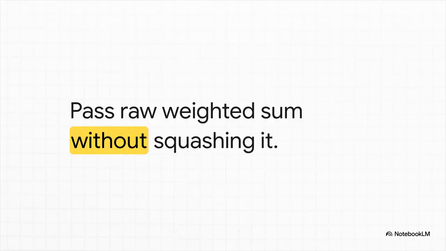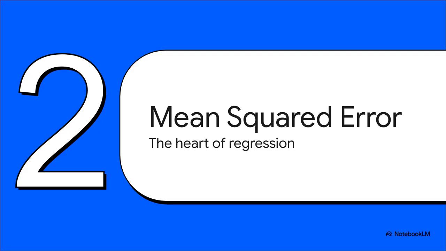We switch our output layer to a linear activation. All that means is we apply absolutely no artificial squashing to the final answer. We just pass the raw weighted sum straight through. Keep in mind, our hidden layers are still going to use nonlinear activations like ReLU to learn all those rich, complex patterns in the data. It's only that final output layer that changes, allowing our network to finally spit out any real number, negative or positive, massive or tiny. So how do we handle mean squared error?